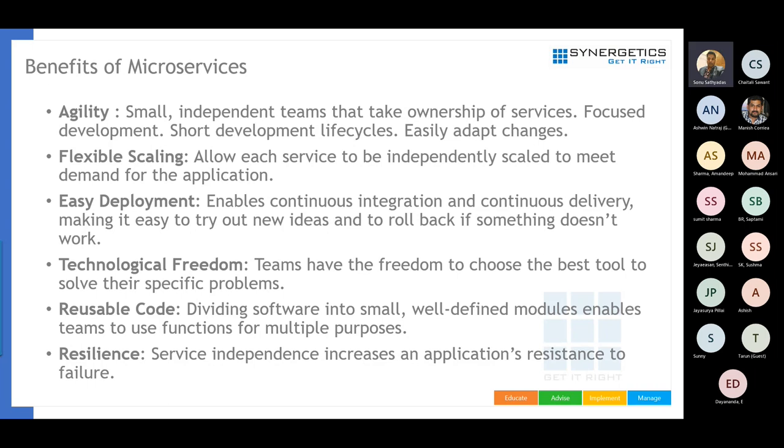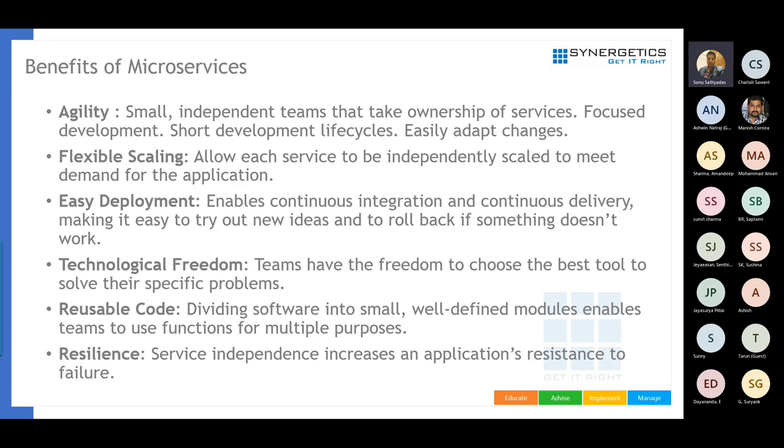Flexible scaling is another feature, in which each of the services can be scaled independently. That means if customers are more frequently accessing a particular functionality, for example, in e-commerce applications like Flipkart or Amazon, we can see the Big Billion Day sale. When it happens, customers are more interested to check whether the product price is reduced or not. So rather than going to login and then placing the order or doing the payment, they first check whether the price is reduced. For that, they consume the product service more, because the product details come from the product service. So the customers are mostly using the product service functionality.